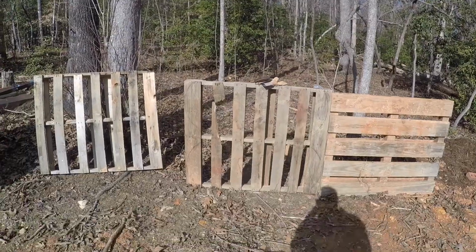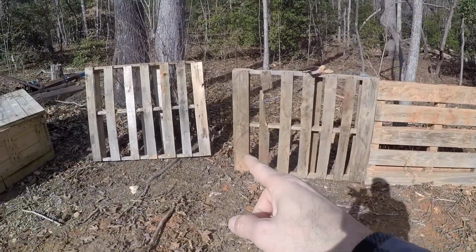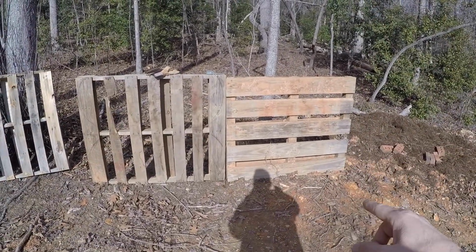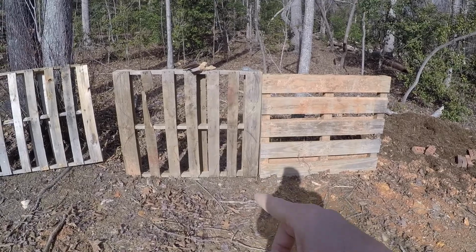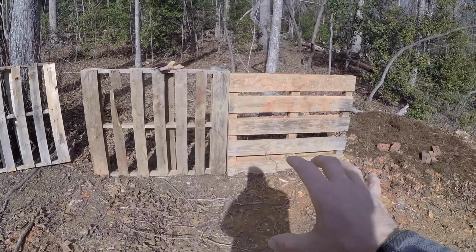So I think I've got the spot and kind of the layout figured out. Plan is to put two pallets as a backing and then probably put one pallet here as an edge, another pallet over here as an edge, and then maybe a dividing pallet right here and make it two compartments. Compost in here and then move it over here as I turn it.